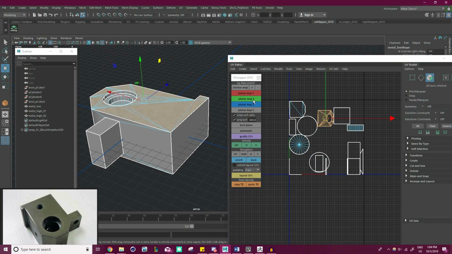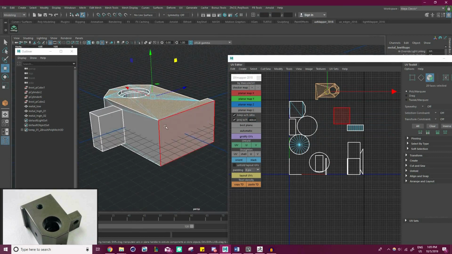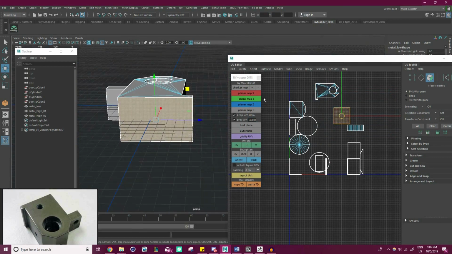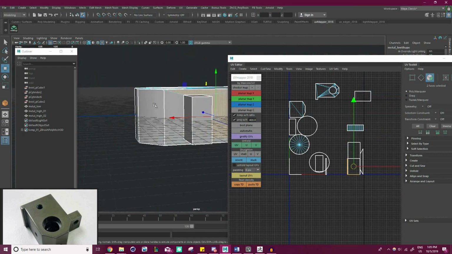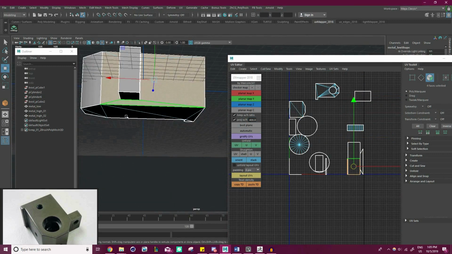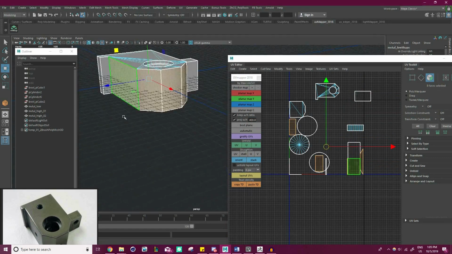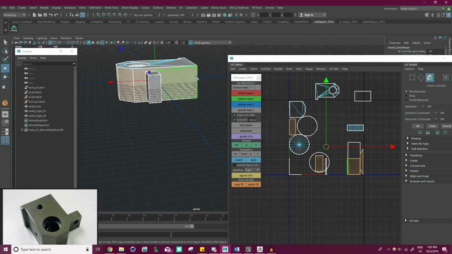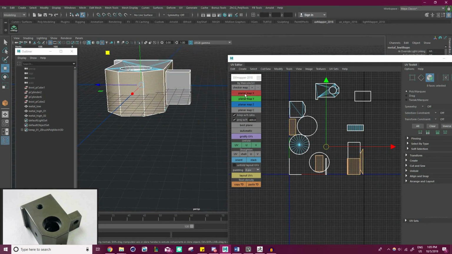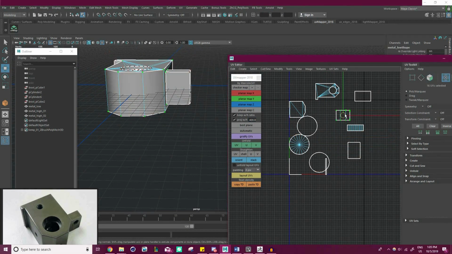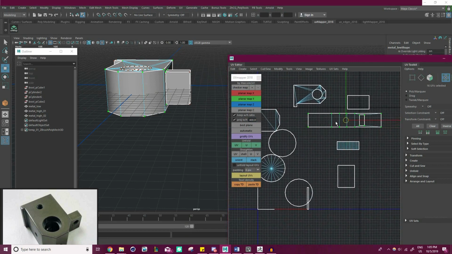So I'm selecting this. We've already broken everything up the way that we're supposed to. And just making sure I'm planaring it all and having my polygroup set up really nicely. Since this whole section here has no 90-degree cuts, I'm going to take that, planar it, and just unfold it by U, which is exactly what we want.